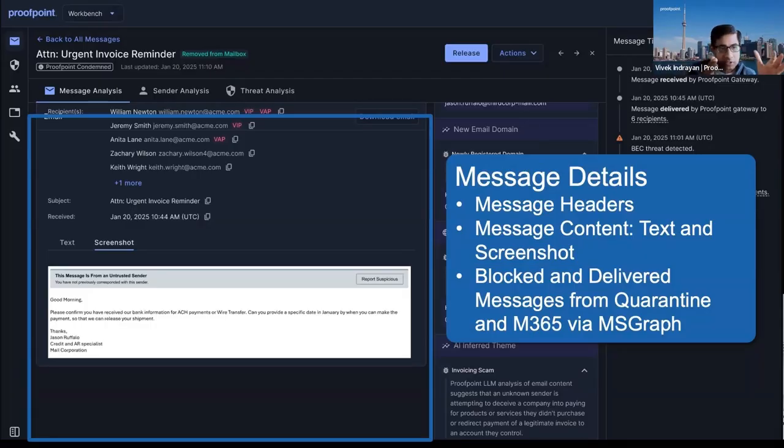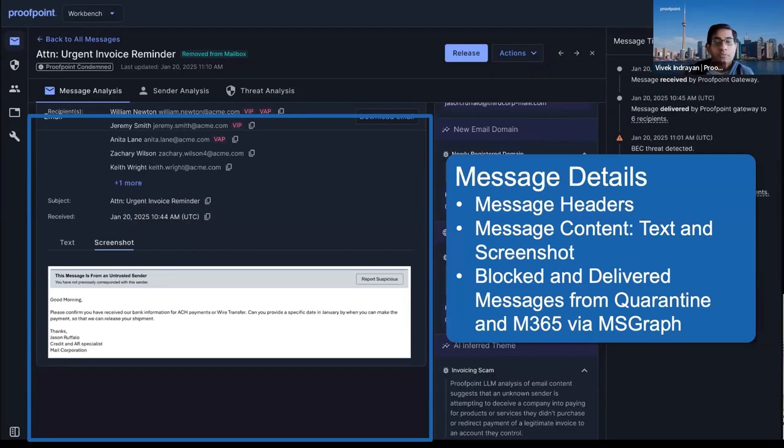What you're seeing here is an initial view of the message. There are both textual and screenshot views of the message available, as you can see in the highlighted section. And this gives you a lot of basic but important details about the message in terms of who sent it to whom, whether it was blocked or delivered or removed, and whether this was sent to specific important people in the organization, or VAPs, and so on. All of this data, or I would say much of this data, is being powered via CTR, because CTR is able to talk to your O365 or Google or Exchange and get some of this data out and show it in Workbench, right?